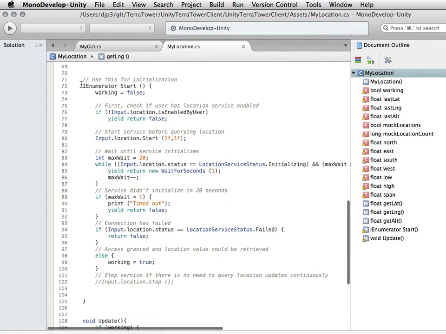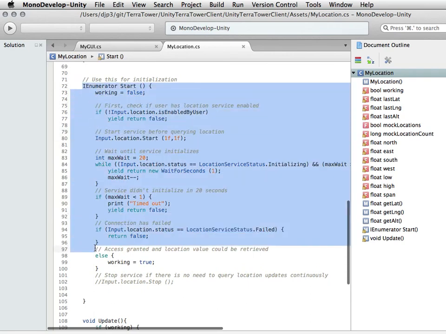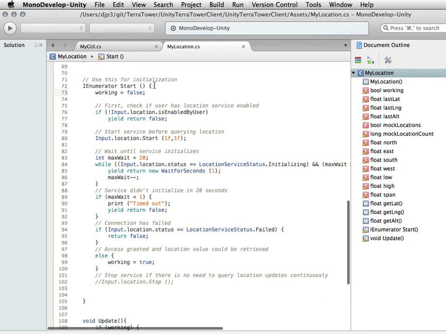Here we have the standard start method that's called by Unity when this class is initialized, and what this start method is going to do is start the location services. Provided that location has been enabled by the user in the phone, we're going to start getting location. This is where we specify how high accuracy we want, and that in turn causes Unity to turn on different location technologies in the phone when it becomes appropriate.